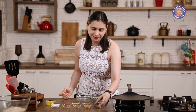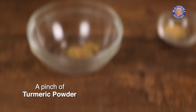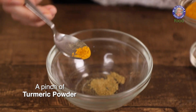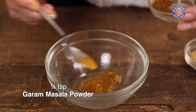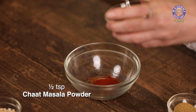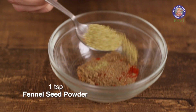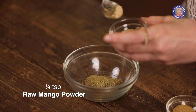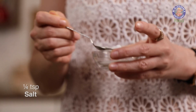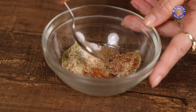Next, I'm going to mix a few spice powders to make a masala for the Satpadi paratha. So I have here half a teaspoon of coriander and cumin seed powder, just a pinch of turmeric powder, 1/4 teaspoon of garam masala powder, half teaspoon red chili powder, half a teaspoon of chaat masala powder, 1 teaspoon of saunf or fennel seed powder, 1/4 teaspoon amchur powder, 1/4 teaspoon salt. Give all these spices a good mix.